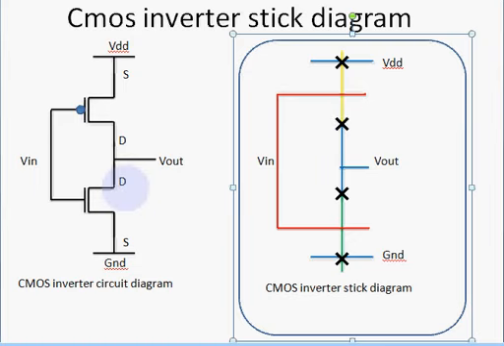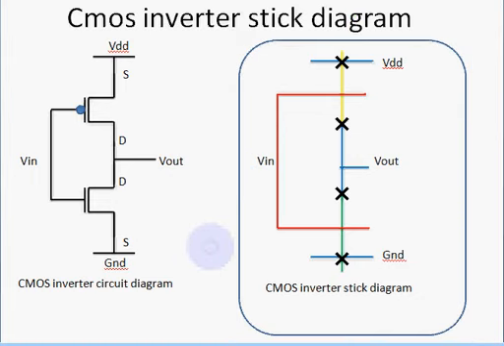Similarly, for the N MOSFET, the drain is connected to the Vout and the source is grounded. Therefore for the N MOSFET we use the green color stick and this red color polysilicon. This green stick is connected with the metal with this cross, and here the source is connected to the ground with this cross, with the polysilicon as the red stick here. Now we short or connect both the polysilicon and give a combined input voltage Vin. So it is very straightforward and simple to draw the stick diagram.